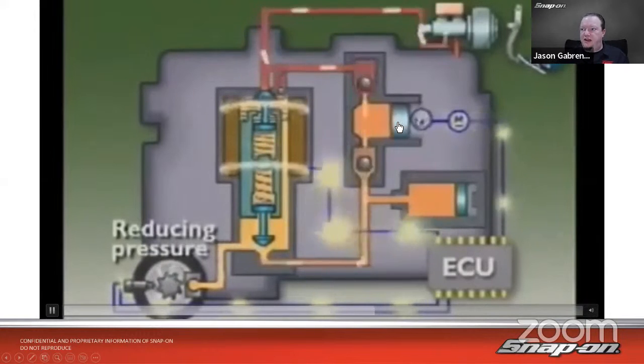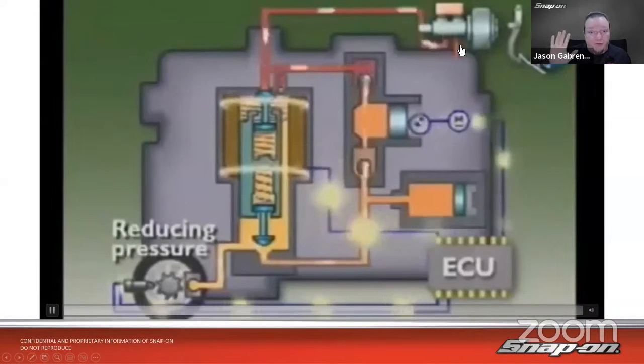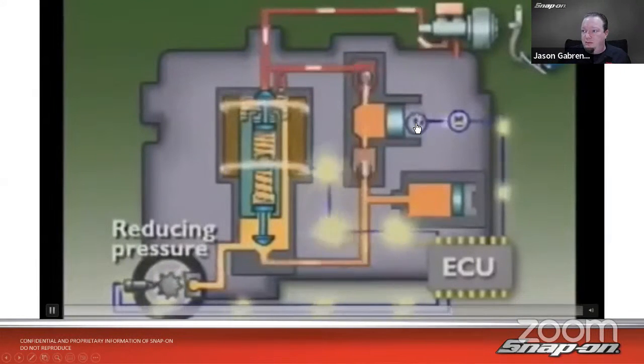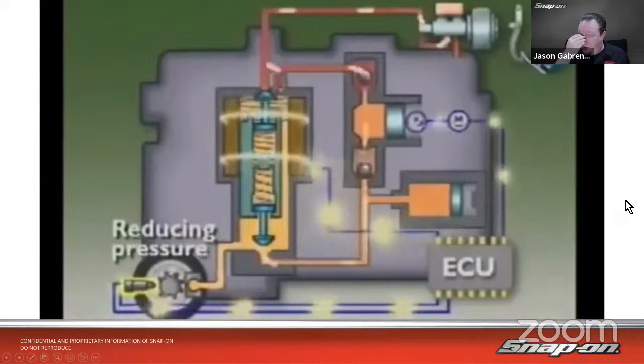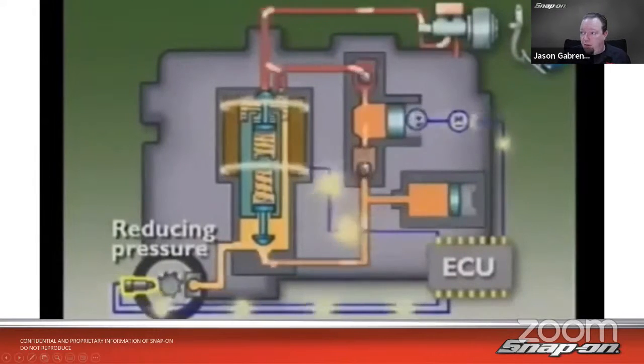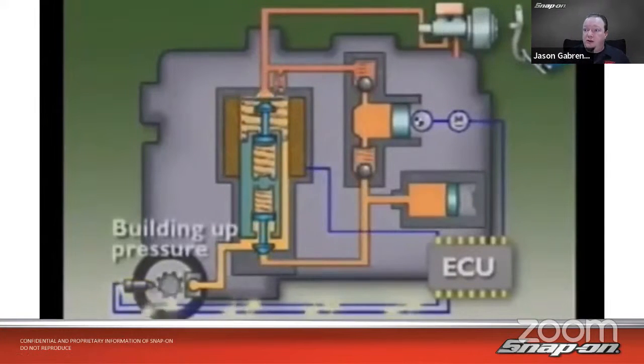So that's the sound you would hear, and that's what you feel in the brake pedal as well, the pump opening and closing. You've got open and close valves there. So it's got like a burr noise, right? You would hear that, and you would feel that in the pedal as well. So when you need to internally bleed it, you would have to do that. So that's just kind of how it works inside, the solenoids opening and closing.